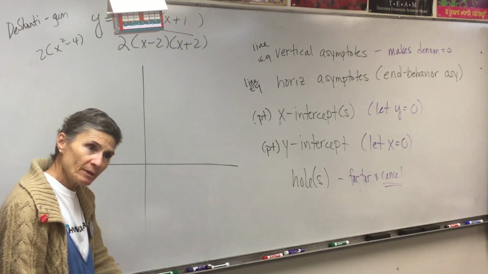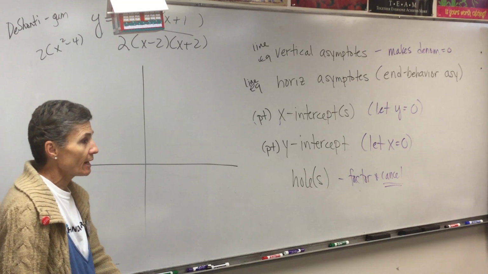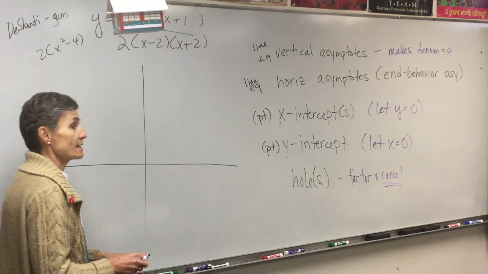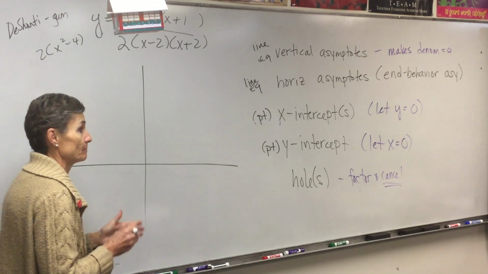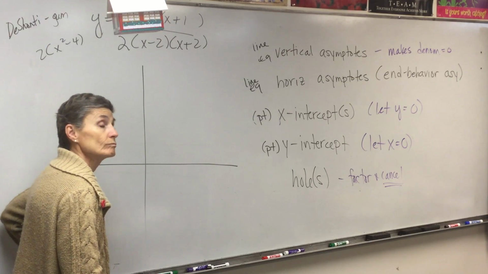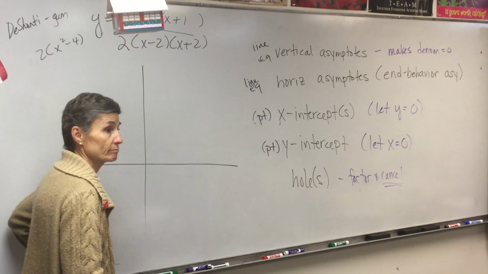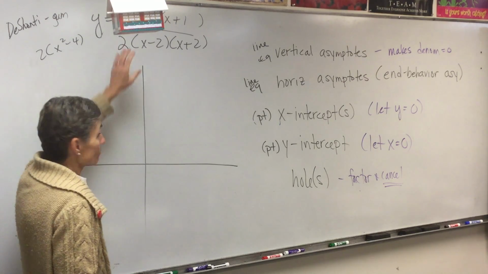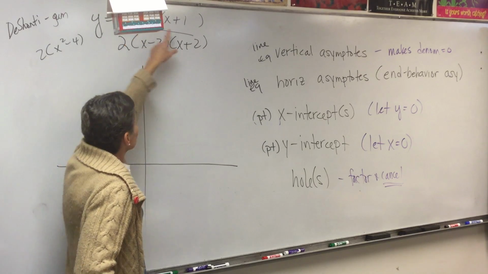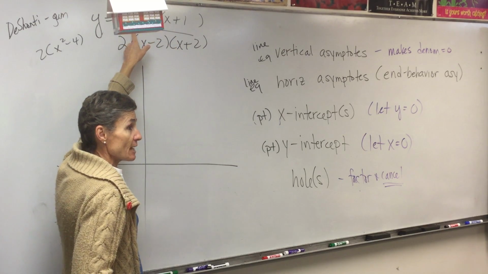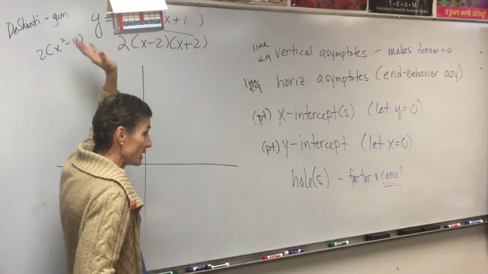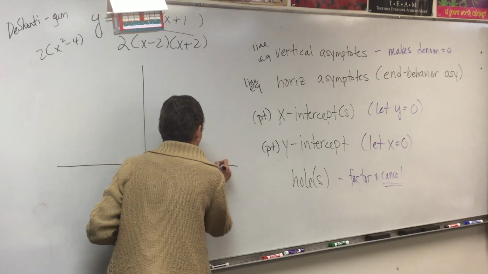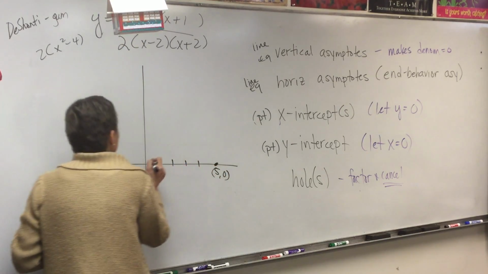Once again, what didn't happen? No canceling, so this one's not going to have any holes. That's fine, there's none in it. What does it have though? It has some stuff. Bingo! How do we get x-intercepts? We solve our numerator because the denominator disappears because you put a 0 over here. So he says I have x-intercepts at 5 and -1.